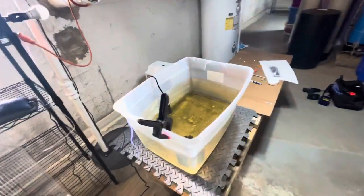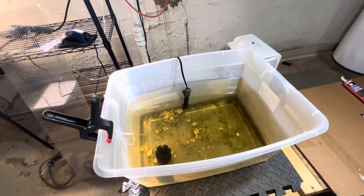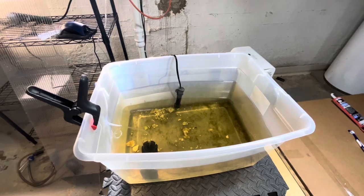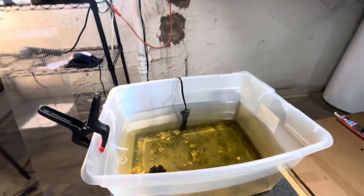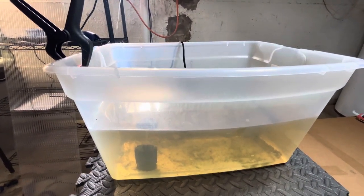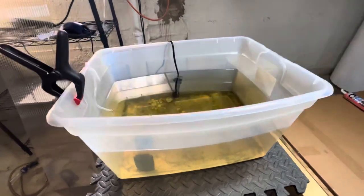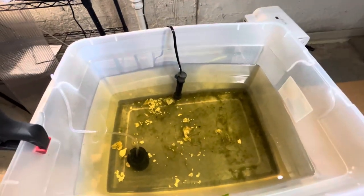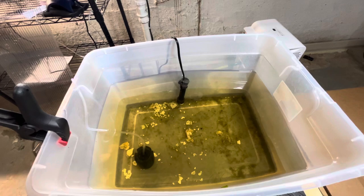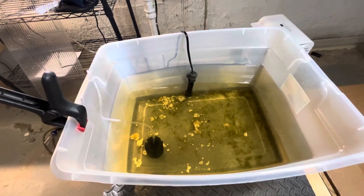I moved everyone out of their tote. As you can see, the water is pretty gross right now. The driftwood — the applewood I discussed in the last video — has been slowly releasing tannins, which is pretty normal. I thought I had it under control. However, a piece of wood that was hanging out of the water a little bit fell over and it just started discoloring right away. I've been soaking that wood for a long time and doing frequent water changes, and I've come to the conclusion that it's just not worth the hassle right now. That's a shame because I'm probably in the home stretch of not having to worry about the tannins, but when you're setting up a new tank you really don't want to worry about the water being discolored, even if you're doing frequent water changes.